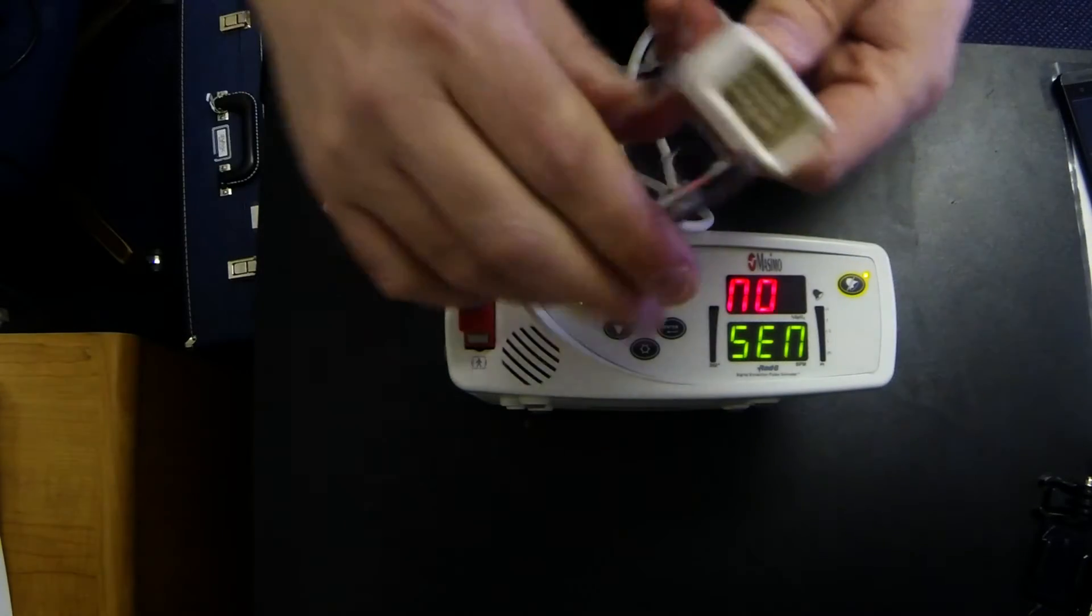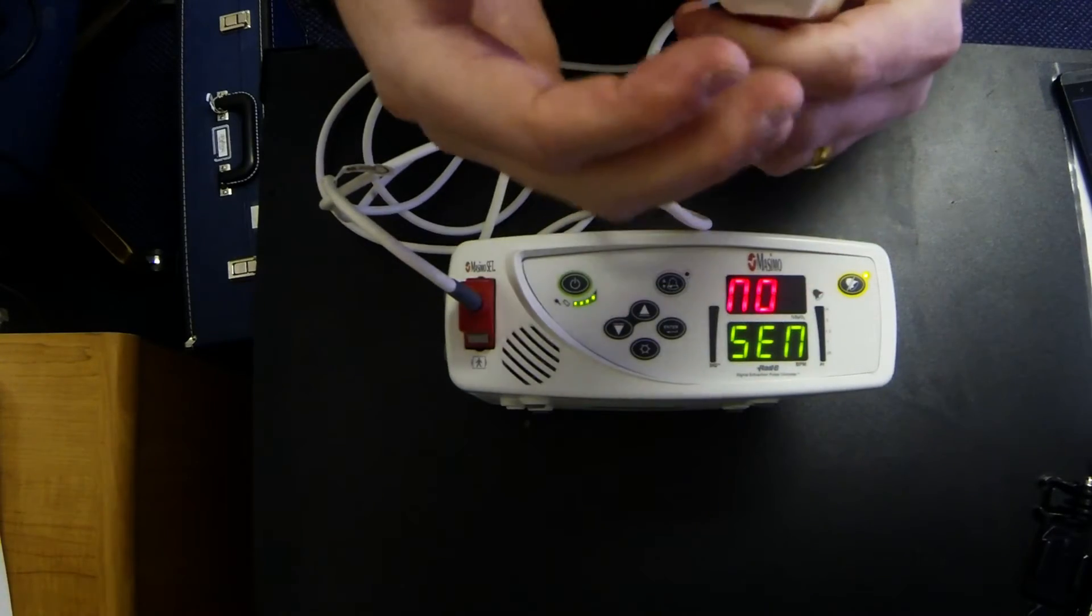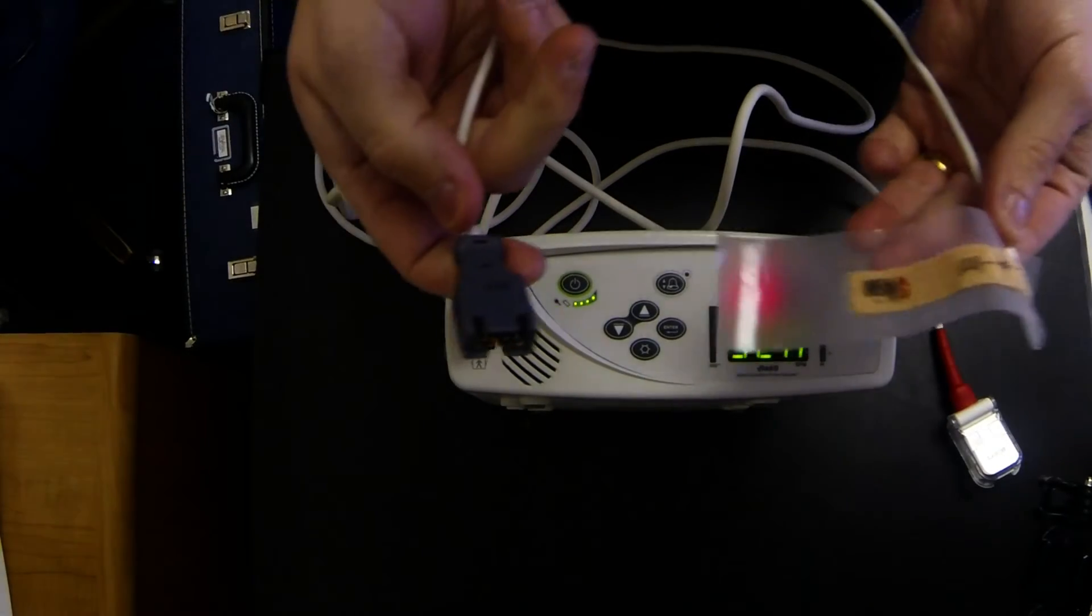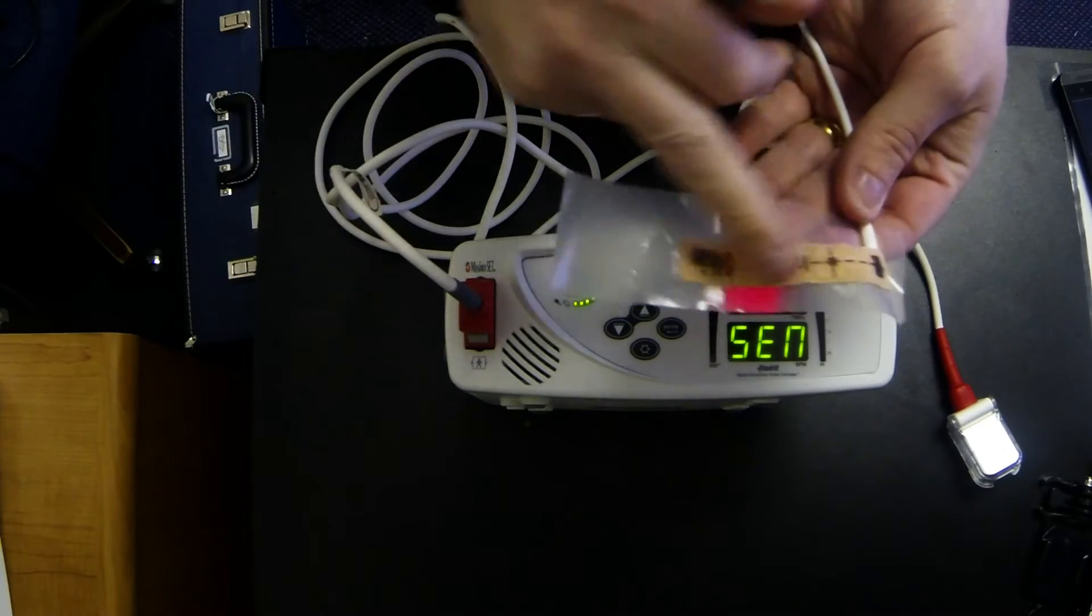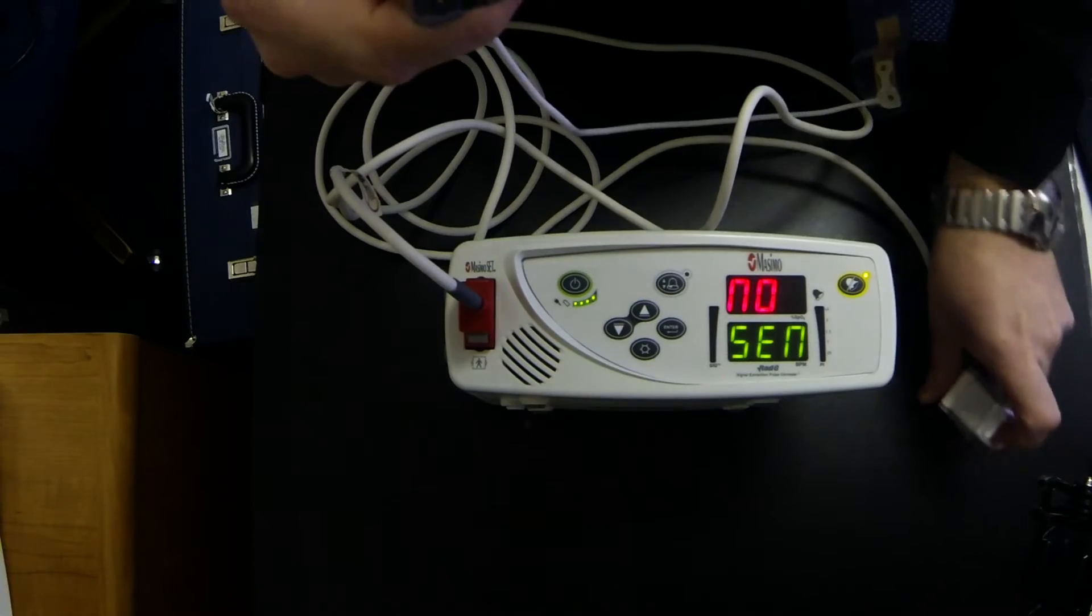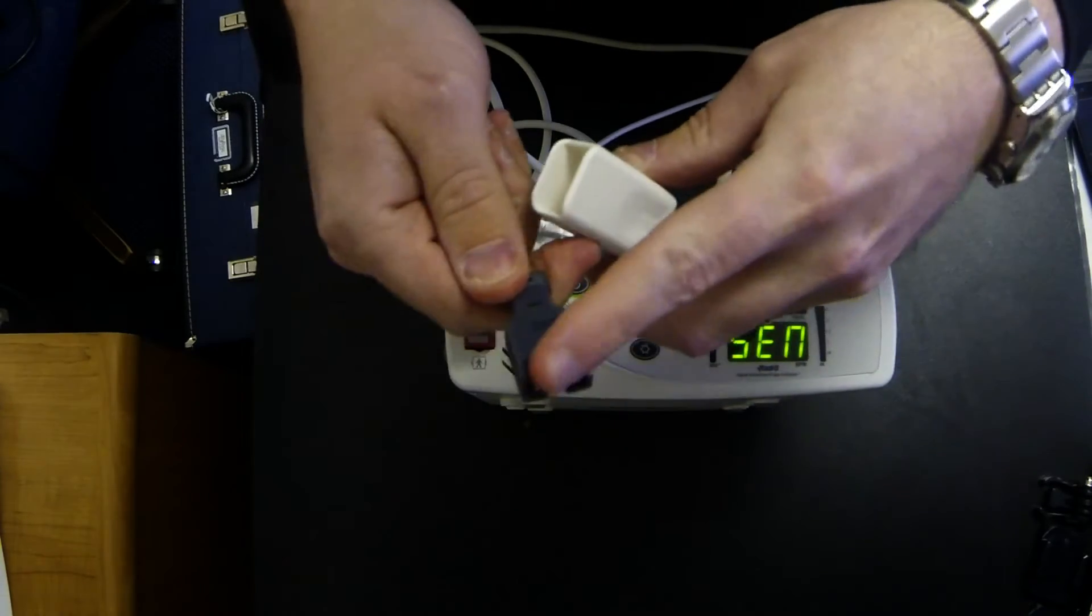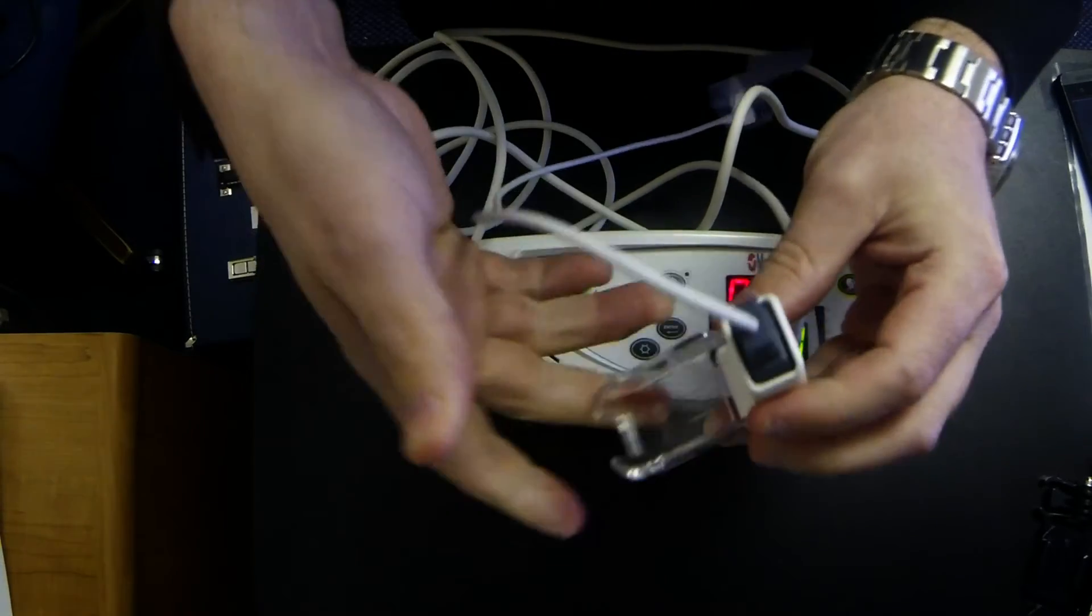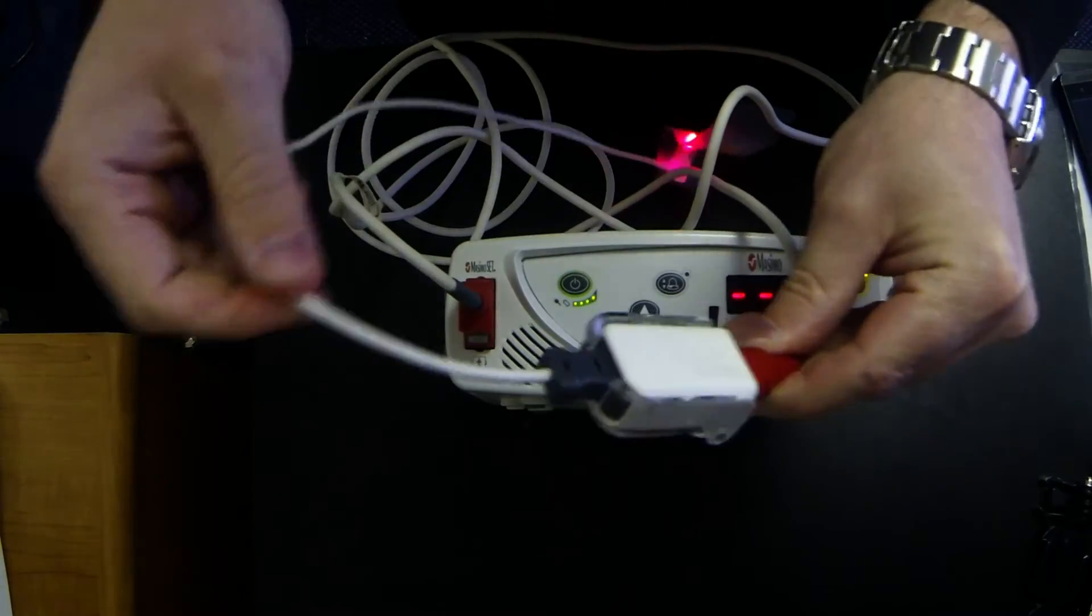This piece right here is where you plug in your oximeter sensor that you're going to then put on the baby's foot. This is what your pulse oximeter sensor looks like. This is the end that goes on the patient. This is the end that plugs into the patient cable. You take this and you line up the two notches with the two notches. You push it in, close the plastic casing, locks it in.